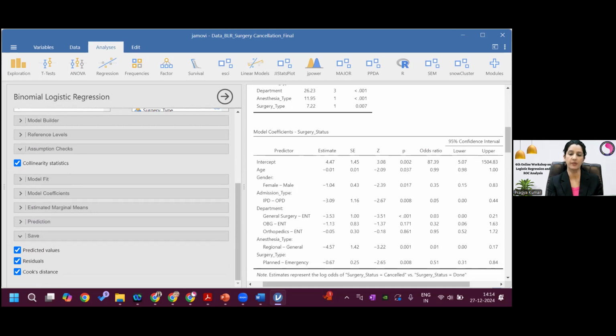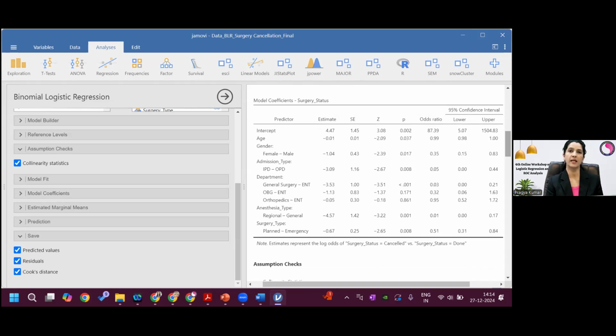Now, before I go for the presentation, how to write your result: there are various ways of writing the result. It depends on the space and what detail you want to show. Many authors don't show both the adjusted and unadjusted. If you just want to write the adjusted one in the write-up, you can right click and copy paste this table, modify it a little bit, and give all the values of Z, P, and the 95% confidence interval.